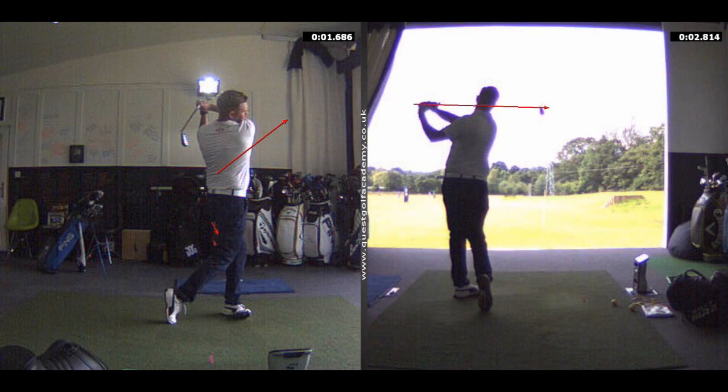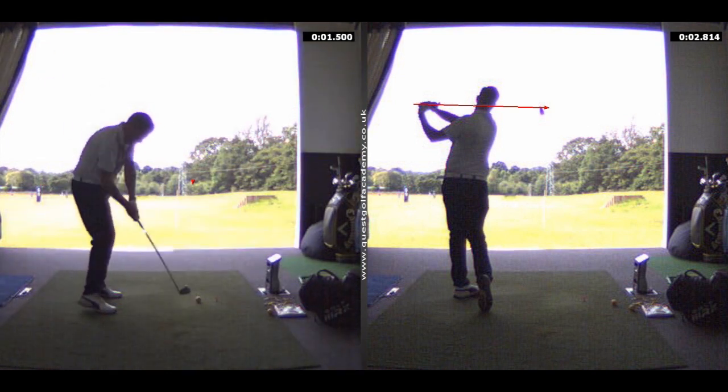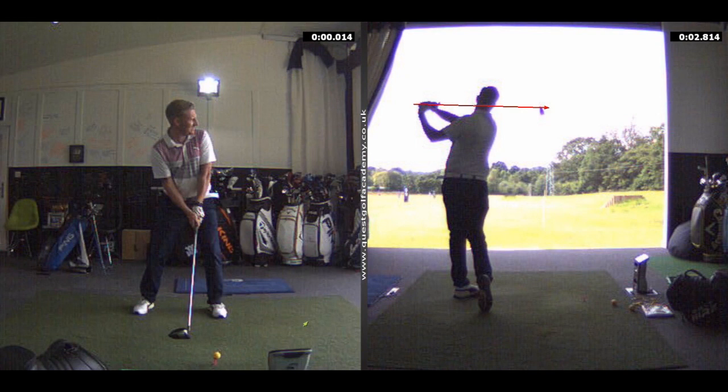Hands too close. Where now, in our follow-through, we see... where's the last iron shot? This one. We see a follow-through because the arm's extending better. The path is still superb, but because the arm's extending better, we actually see a finish position that has head tilt lower than the handle tilt. It's perfect. I love it. Arm extension, brilliant. So it lends itself to why potentially we've not been hitting driver particularly great.